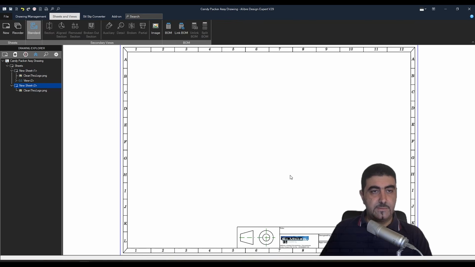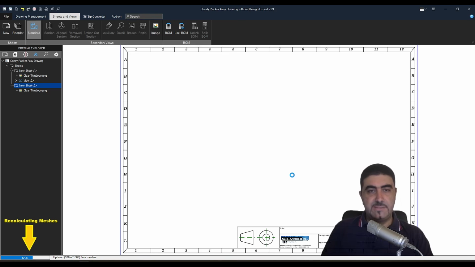Okay, standard. I want to insert a new standard view, and I'll get the same menu back, and I'll have a drop-down menu of all of the active parts. However, I've only opened the assembly.